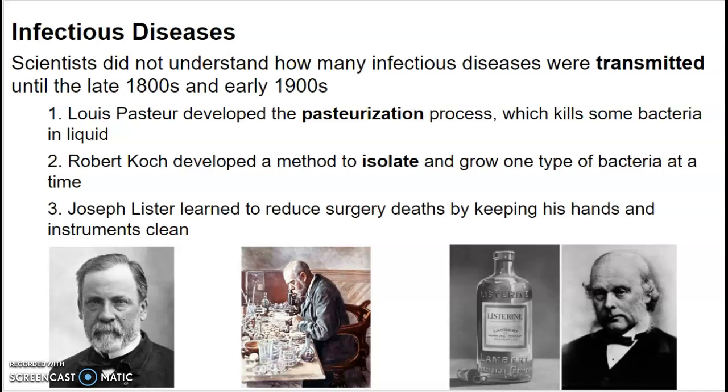So infectious diseases. Scientists did not understand how many infectious diseases were transmitted until the late 1800s, early 1900s, so fairly recently. Louis Pasteur developed the pasteurization process, which kills some bacteria in liquid. Robert Koch developed a method to isolate and grow one type of bacteria at a time. And then Joseph Lister learned to reduce surgery deaths by keeping his hands and instruments clean. And now we use that to clean our mouths, if you've ever heard of Listerine.